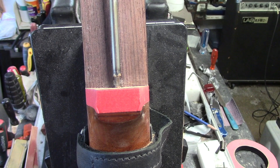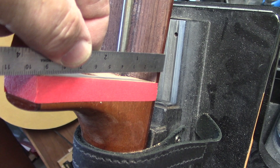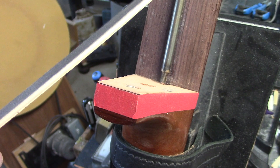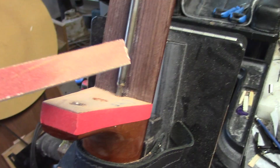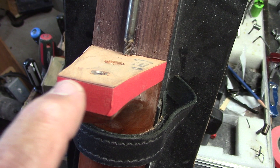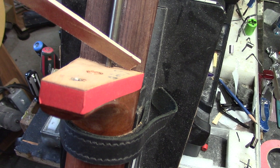Now I'm going to put it on the guitar and check that neck-to-body angle. You can see it's actually straight from the underside of the fingerboard to where I took it off — I kind of leveled that off. Let me show you what I use for that. This is a tongue depressor with two-sided tape. I squared it off on the ends and sides. I've got 180 grit on this one, but I started with 120 grit. With the 120 grit I took it down to the line, then switched to the 180 and smoothed it out.